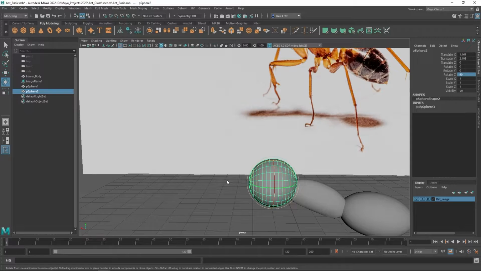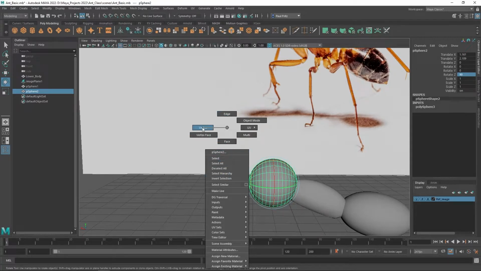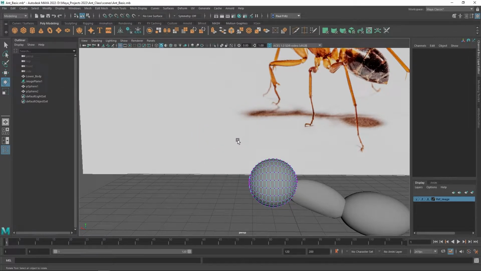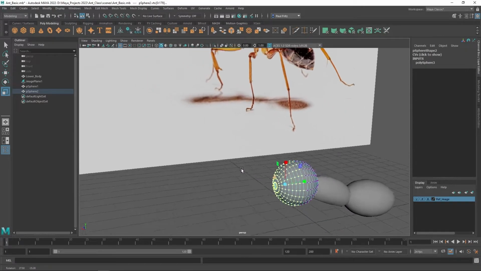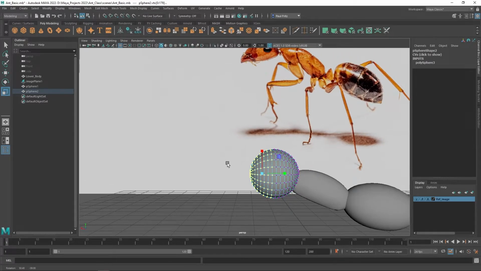So I'm going to right click and go back into vertice and do a Marquee Select so that I select this part of the sphere. I'm going to hit R initially. I'm going to start shrinking things down a little bit. I'm going to get that movement started downward. And I also want to hit W, and start to elongate things just a little bit. Just a little tab on that.